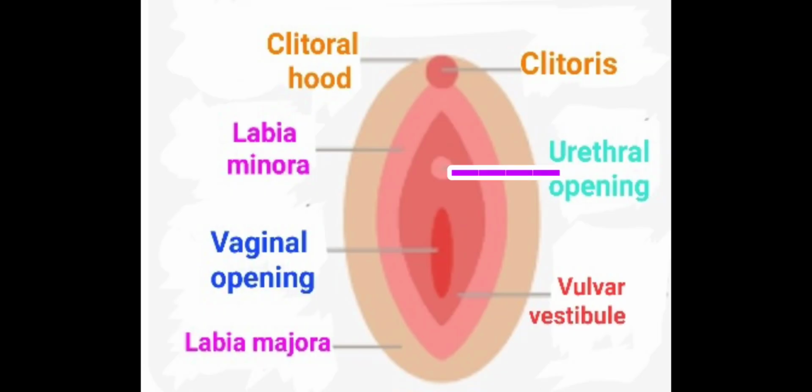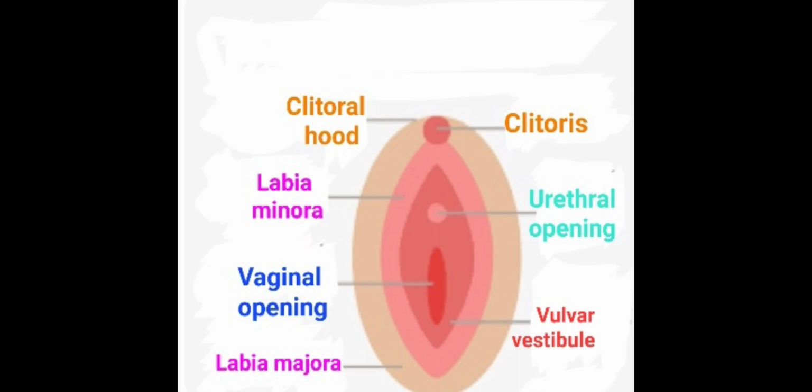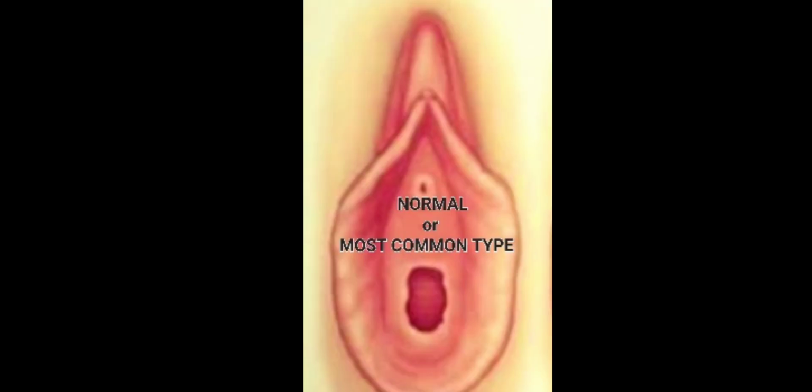Next we come to the urethral opening. This urethral opening is located below the clitoris. It is directly above the vaginal opening. This carries urine from the bladder to the outside. Then we have the vaginal opening. It is located between the urethra and the anus. The hymen, which is a muscular annular covering round the vaginal opening, is located here.